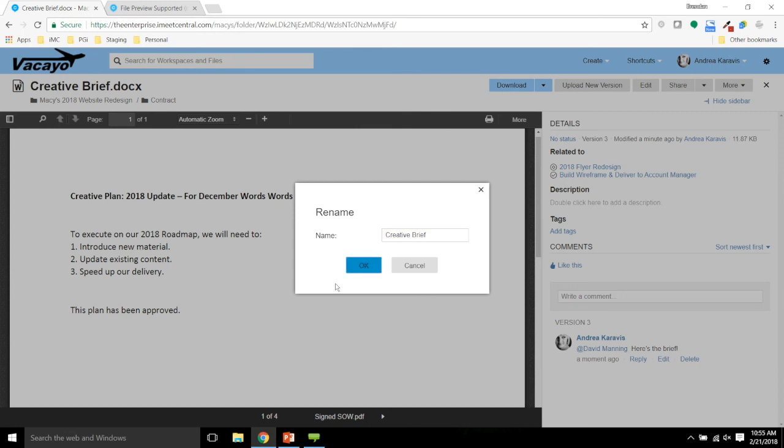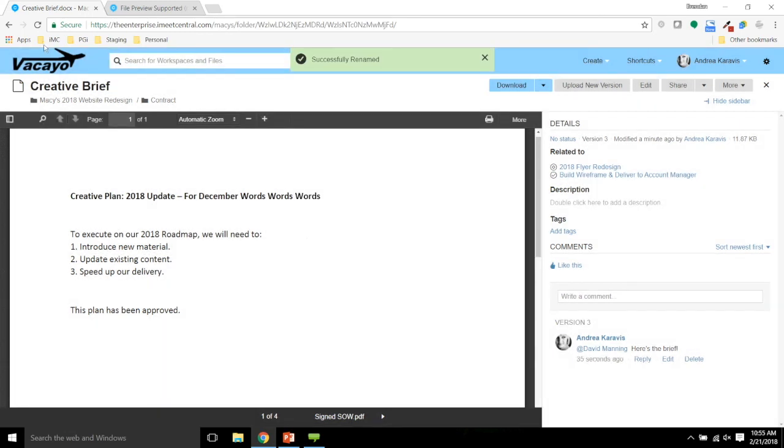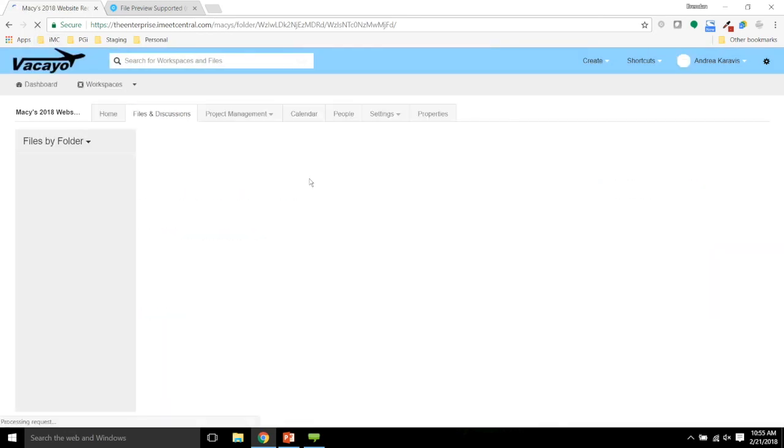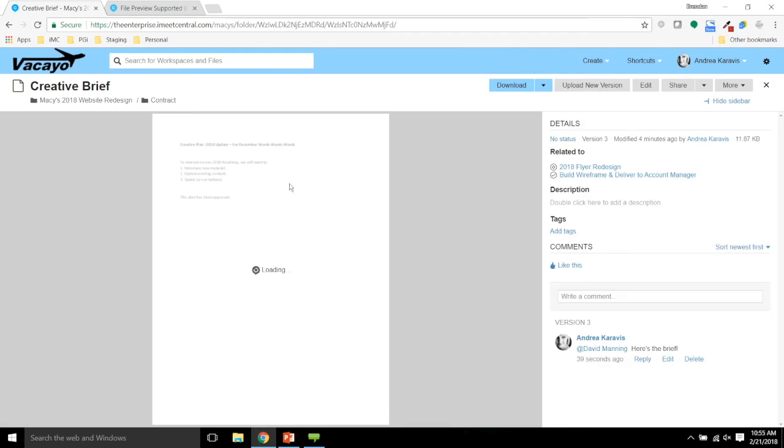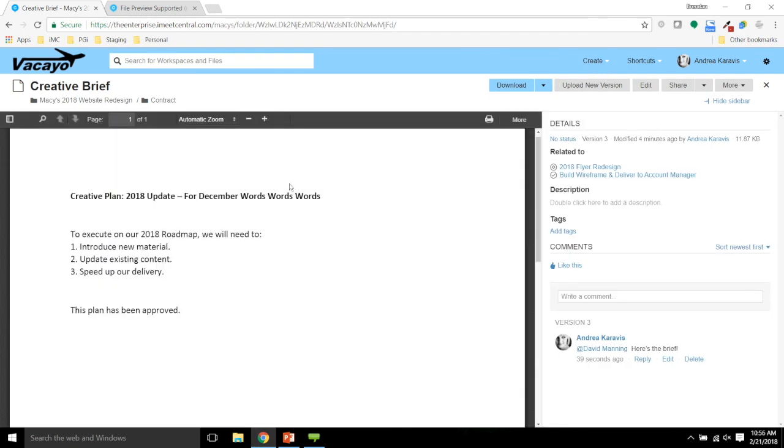So if I remove the extension and I click on OK, and I give it a refresh, let's see. Sometimes my server's smart enough. Yeah, it's smart enough now, but just be mindful of that. If you ever remove the file extension, sometimes the previewer stops working. And the reason is that our server doesn't know what file type it is, so it uses that extension.